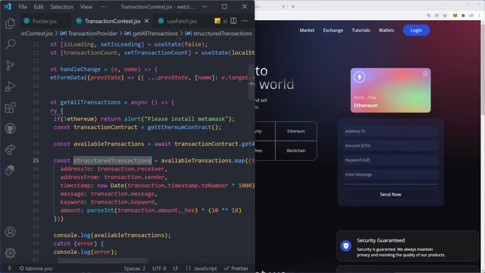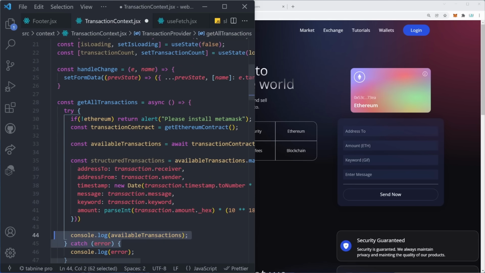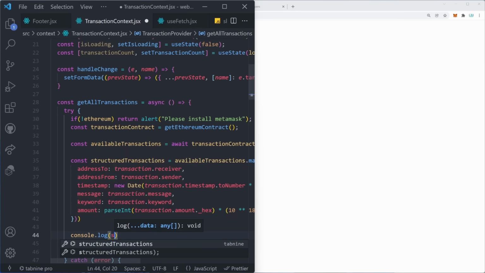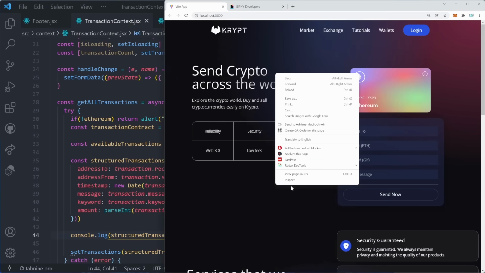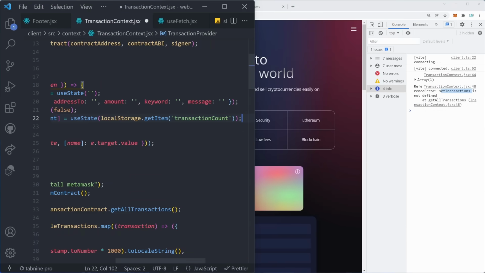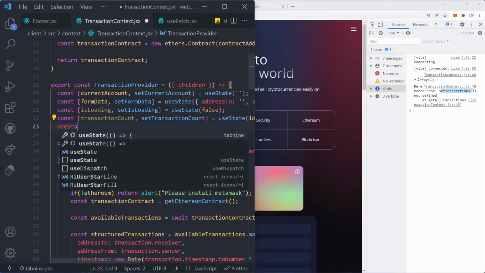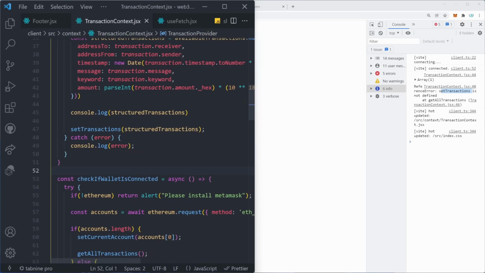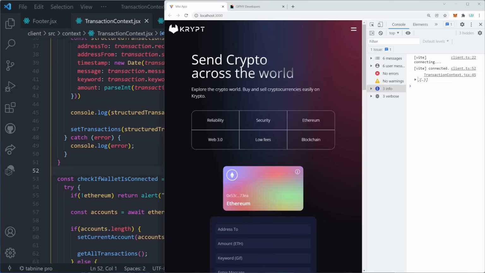Now that we have our, I have a typo here, structuredTransactions, we can simply set them to the state by saying setTransactions, and that's going to be structuredTransactions. Great. And let's also console log them so we can see if everything is right. If we go back, reload the page, we should be able to see that one transaction. setTransactions is not defined. Let's see. That's because we don't yet have the useState hook for our transactions. So we can create transactions and setTransactions, and at the start, that's going to be set to an empty array. If we save that and reload the page, you can now see that we have an array with one object, and that is a nicely formatted transaction.